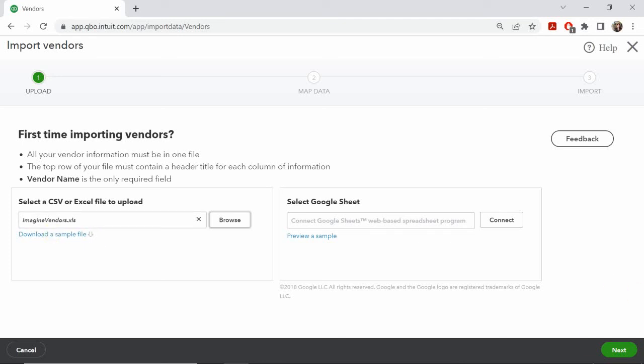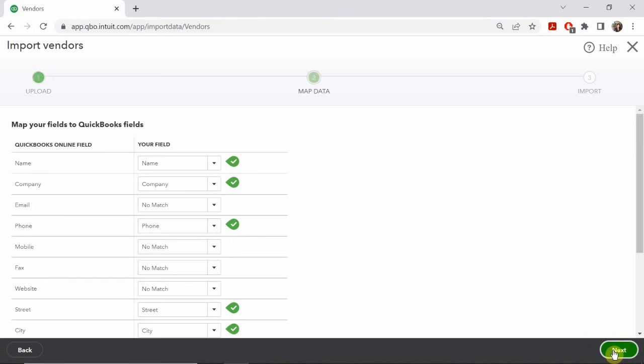I'm going to go down to the bottom of the window where it says next. Okay, so now this is where it tells me I need to line up my columns accordingly. Every file has a list of the items in order, and it's also going to have headers at the top. In this case, my file has the company file on there.